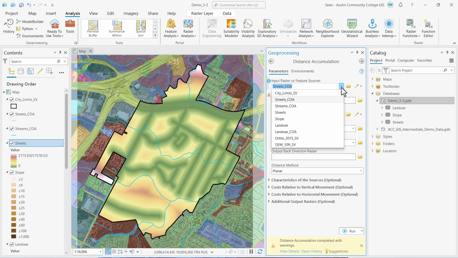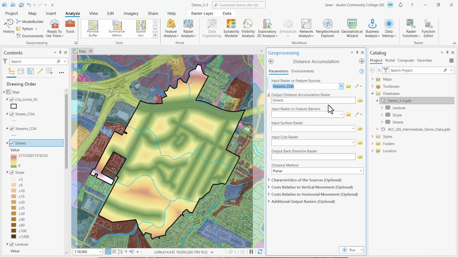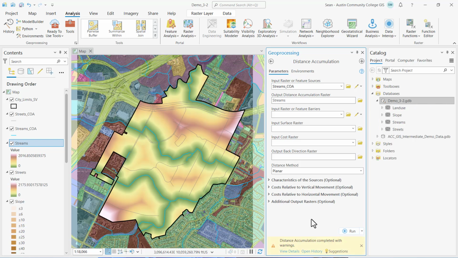So I'm going to go ahead and switch the input raster to streams, change the output raster name from streets to streams. Click Run. And that creates our streams raster dataset and loads our raster layer into the map view, where the greens are closer to the streams and the whites are further away from the streams.